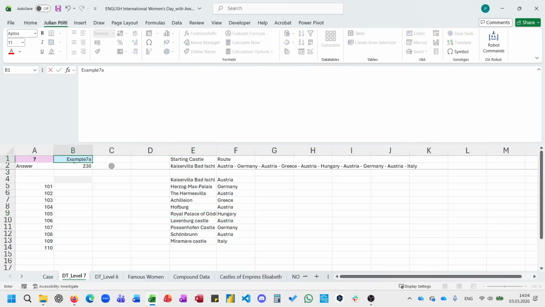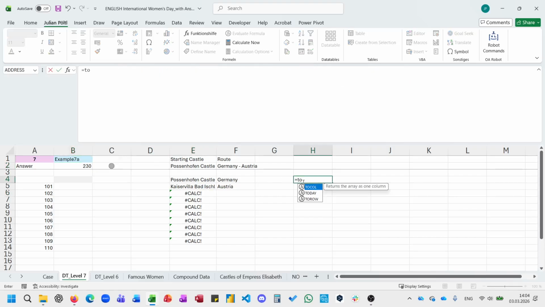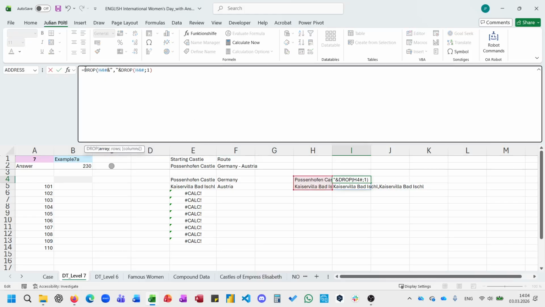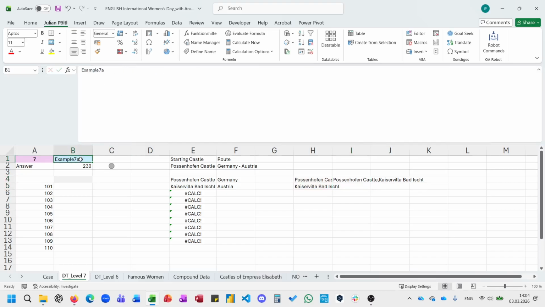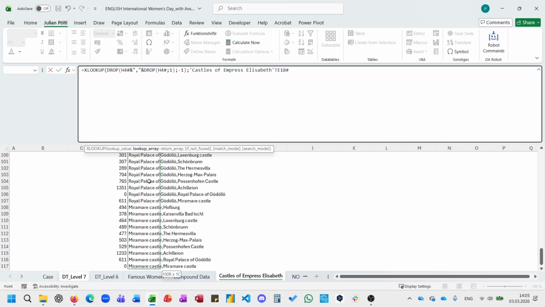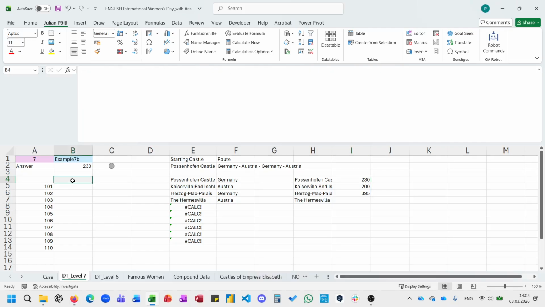Example 7, 8. And then we use col. And for the distance calculations, we use this and drop 1 and drop -1. 7b, yeah, and XLOOKUP for those in here, returning the distances, and then sum.